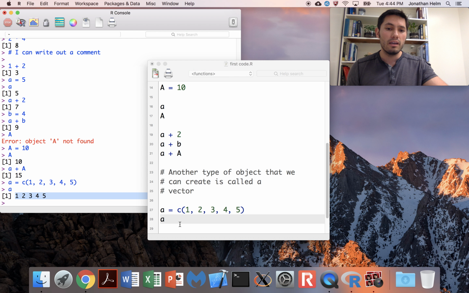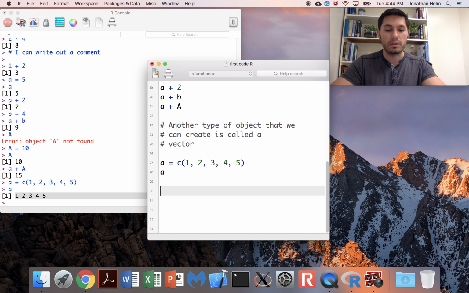Okay, so now that I have A, maybe I want to do something like calculate the mean of A, right? So I actually have a built-in function. The standard function that comes with R after you download it for the first time is just the function called mean, right? So mean, open paren, close paren, and I can type the letter A, which is now my object. And you can see that right off the bat, the mean, open paren, close paren, it's a function. Okay, so functions always take this form. It begins with a word, in this case, mean is the word. Then it's followed by an open paren. It ends with a close paren. And inside the parens are objects. Sometimes they're referred to as arguments, okay? And these objects are the things that will be manipulated by the function, okay?